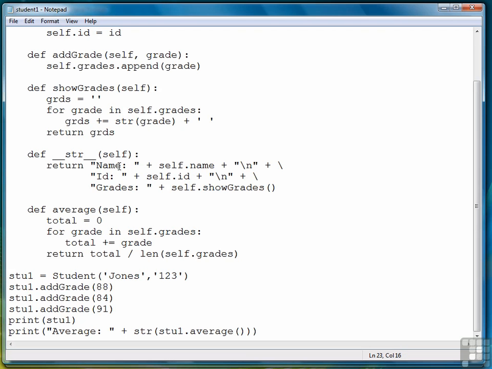So again, to summarize, what we did for this exercise is we added two methods. First, we added a toString method that displays the name, the ID, and the grades with helpful headings to let the user know what they're looking at. We certainly didn't have to use those, but it comes in handy to display the information in a way that you can understand. And then we created an average method that takes all the grades in the student object and returns the average. And with that, we're finished with this introductory chapter on object-oriented programming, and we're ready to move to the next chapter where we're going to discuss inheritance.